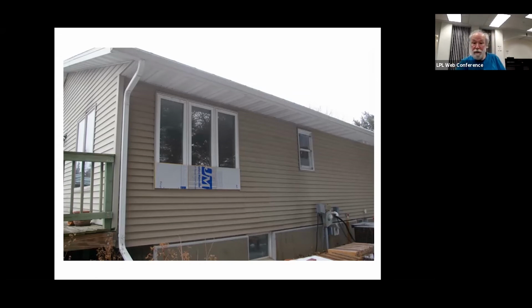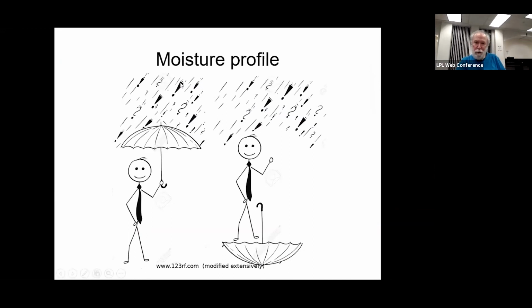And the equivalent of that is this here. Getting the moisture profile correctly is getting something between you and the source of the moisture. In the north here, that's a vapor barrier just under the sheetrock in our walls. In Florida, the vapor barrier goes on the outside of the house. But people get the idea, well, it's hot here in the summer, so we're going to put the vapor barrier on the outside. And in the winter, it's just like this. It's just the same as standing in an umbrella, because you're catching all that moisture that's trying to leave your house. It condenses wherever it's cold, and inside the outside wall, it's cold, and that's where the moisture condenses unless the vapor barrier prevents it from getting there. So if you want to be this guy, you should live in Florida.